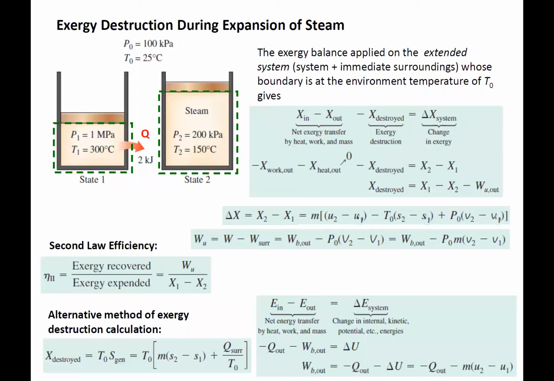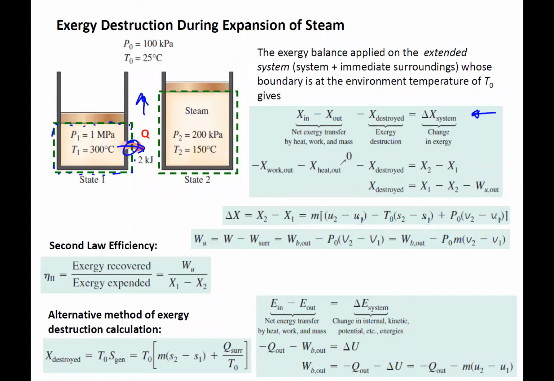All right, there's a few things going on in this one, because it's starting to incorporate a couple other equations that we already know, the conservation of energy down here in the bottom right, and the entropy balance. But we'll start with, we have some heat transfer going on, and the piston's moving up, right? So if we set up a boundary that's a little bigger, so we have our extended boundary, okay, we do our exergy balance for it.